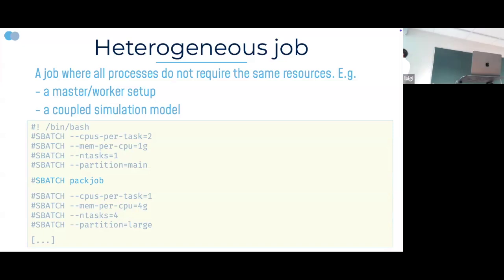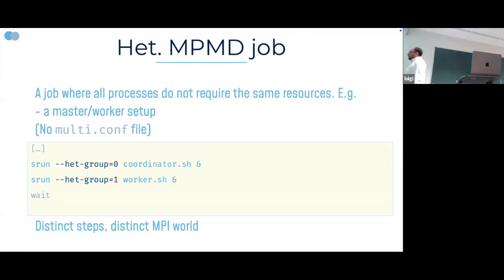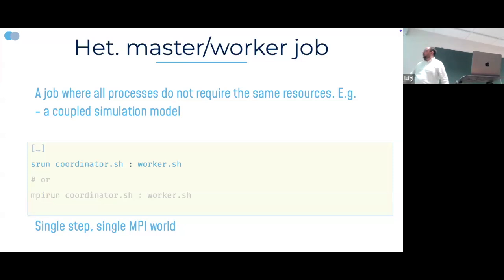Except if you are using this kind of job, where you can say, okay, I want this part to be in one partition and this part to be in another partition. So typically, you can have a partition with the GPUs for computing and a partition with fast disks for storing data, and it will organize the job on those two partitions based on the resources that you have requested and on the programs that you started with either this option or this syntax.